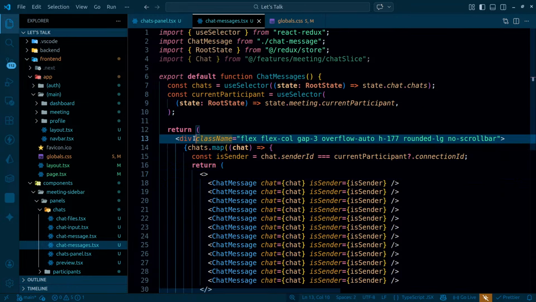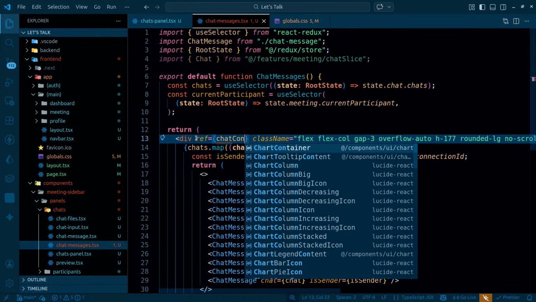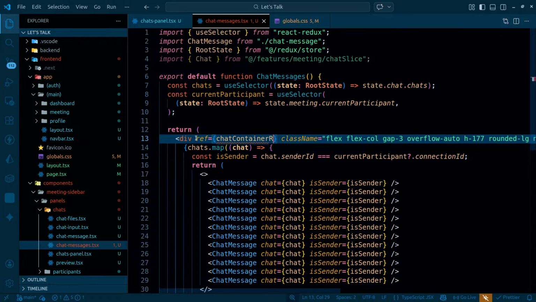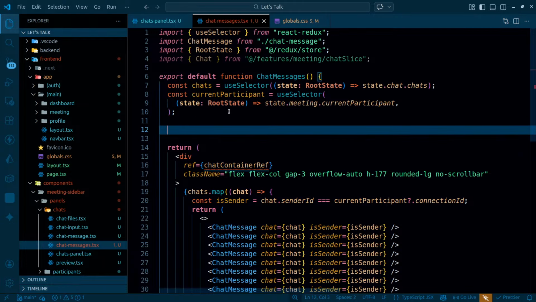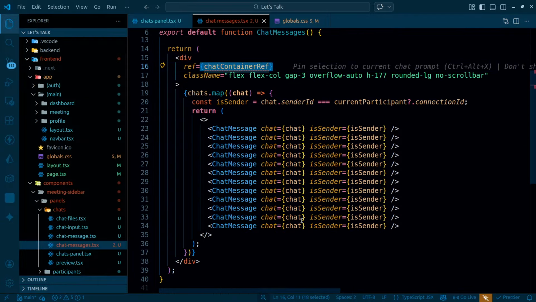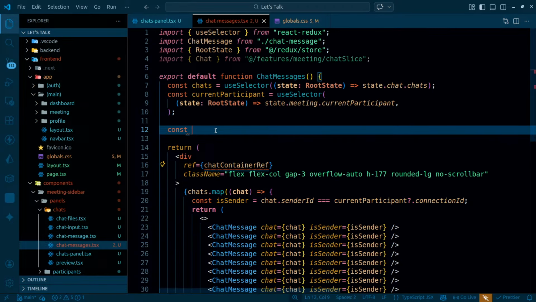First of all, let's get the reference variable chat container. So ref chat container ref. I don't know whether this is the right way or not. Either I'm gonna be getting the reference of this top div, or I'm gonna be getting the reference of this div at the last one. Let's see which one.